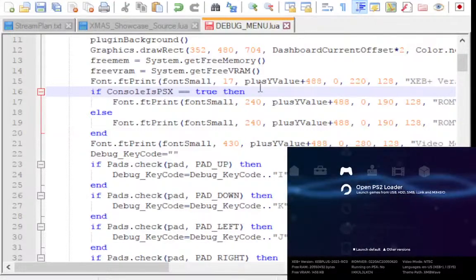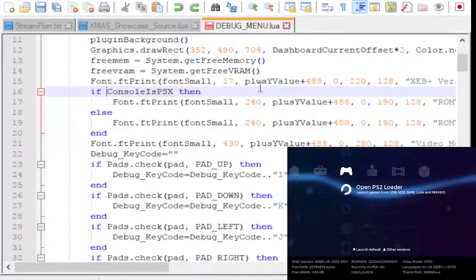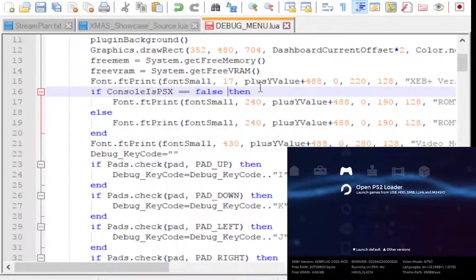This is the most simple way to simplify coding, to check if something is true, if this, then, and if not, means the same as. Okay, so that's a simpler way to do that.